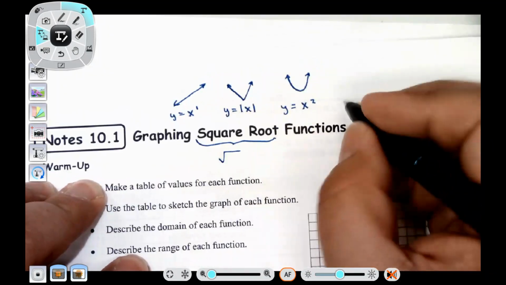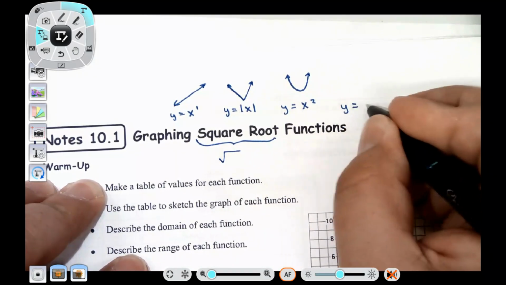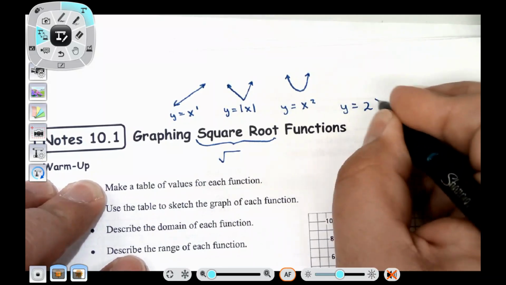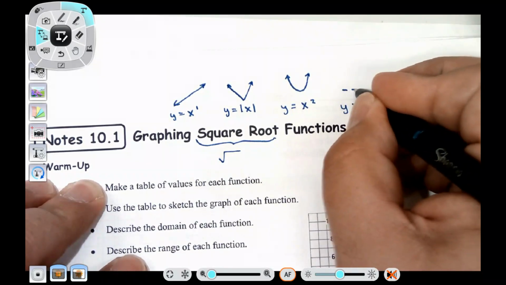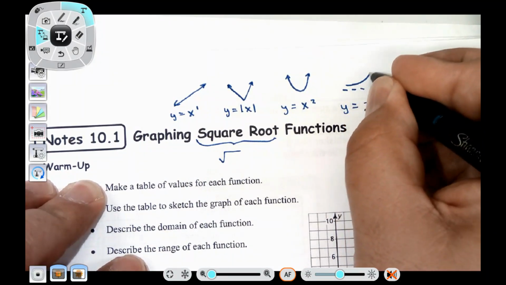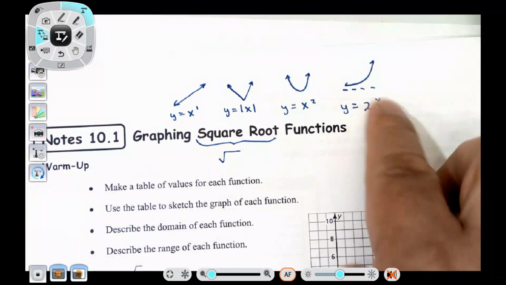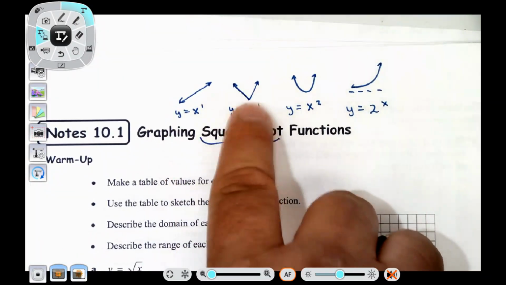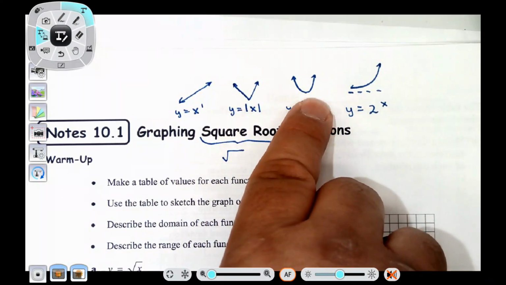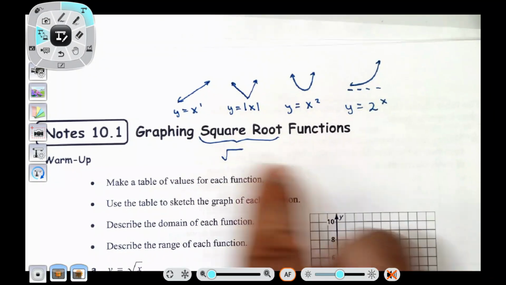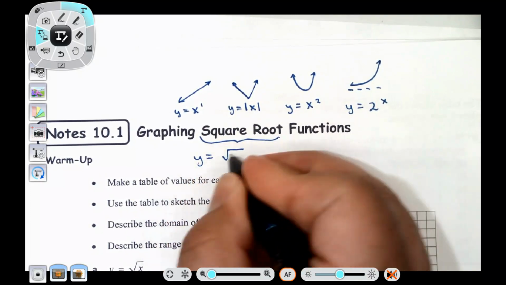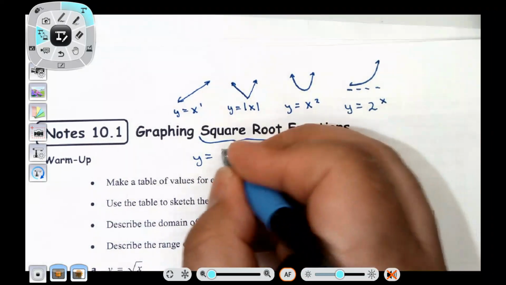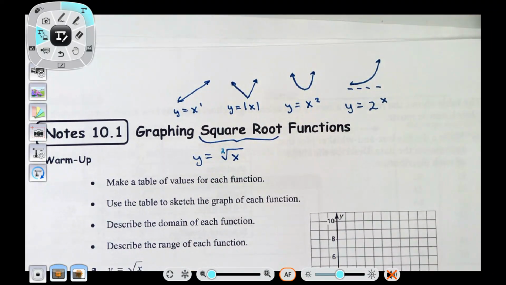And then, of course, the other one that we've done is y is equal to, just as an example, let's talk about an exponential function, like let's say 2 to the x. And that's where, of course, we had an asymptote. And then it looked like a plane taking off, or it could have been a plane landing. But we've talked about exponentials as well. So we've worked with lines, absolute values, quadratics, a parabola, and exponential functions. Well, today we're going to talk about how do we draw this type of graph? It's called the square root. Remember, there is an invisible 2 here. So we are definitely going to use the calculator today to do this.